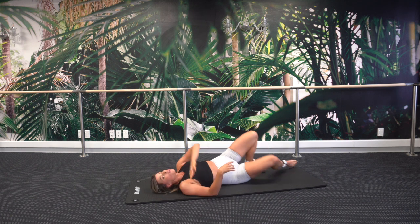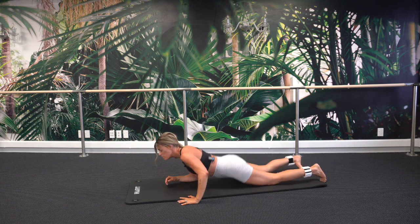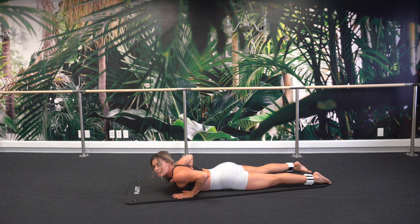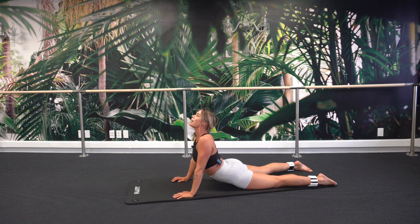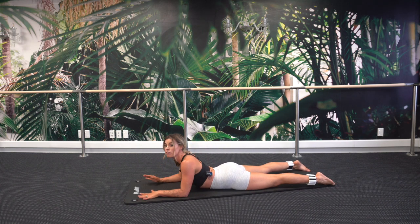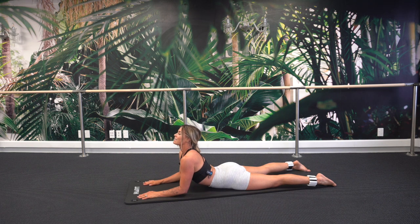So when you're ready, rolling over onto that tummy. Hands just right to the outsides of the chest. Release your toes here, sort of tilting the pelvis down into the mat. We're just gonna lift up through a little up stretch and release those abs. Now, if that's too much for you, lower your forearms down onto the mat and just make it smaller. A little bit less lift, a little bit less extension through the spine.